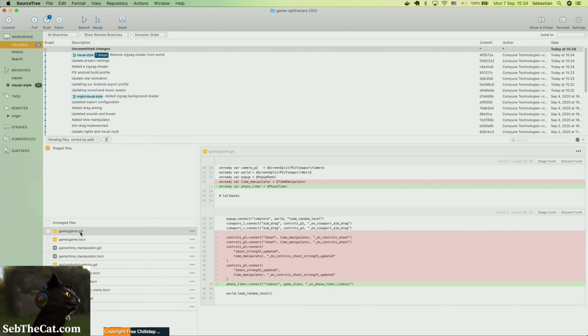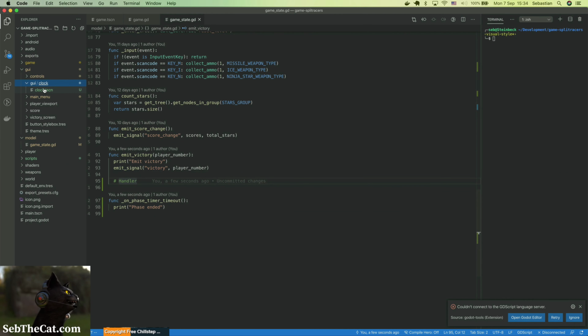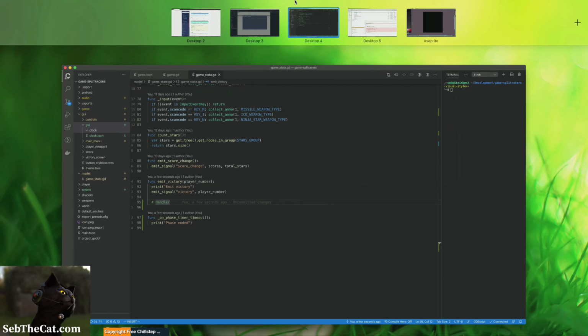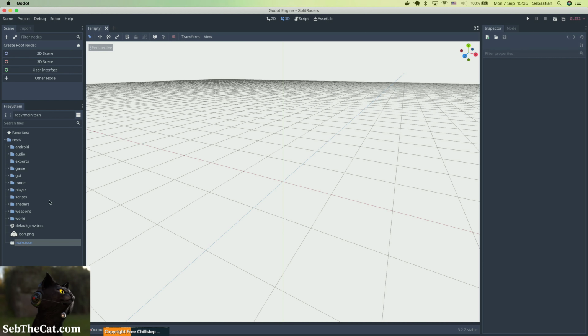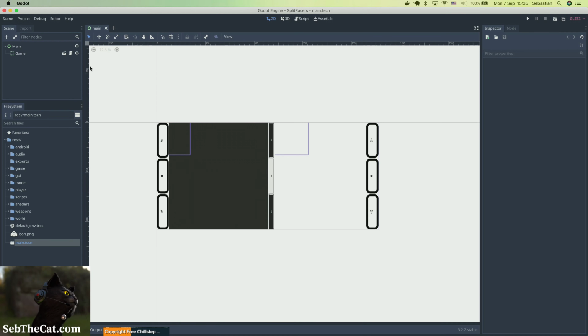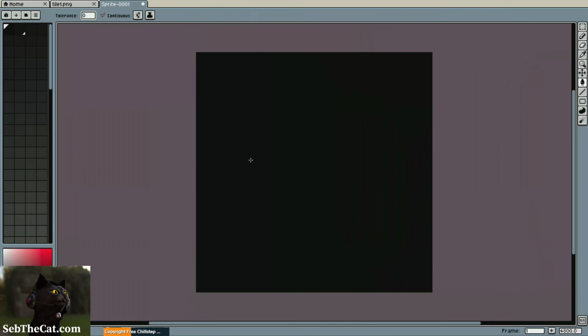It looks like our main hasn't actually changed. Okay, I think I shouldn't have moved that clock outside of Godot. It does struggle with moving resources a lot. There you go. Alright. So yeah, I've run into this problem a few times. It's a bit frustrating. Okay, so now we've got our clock there, and then we can just save our background.